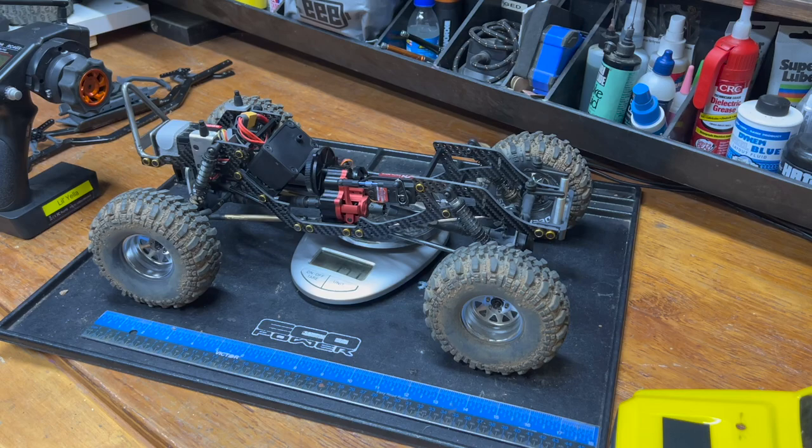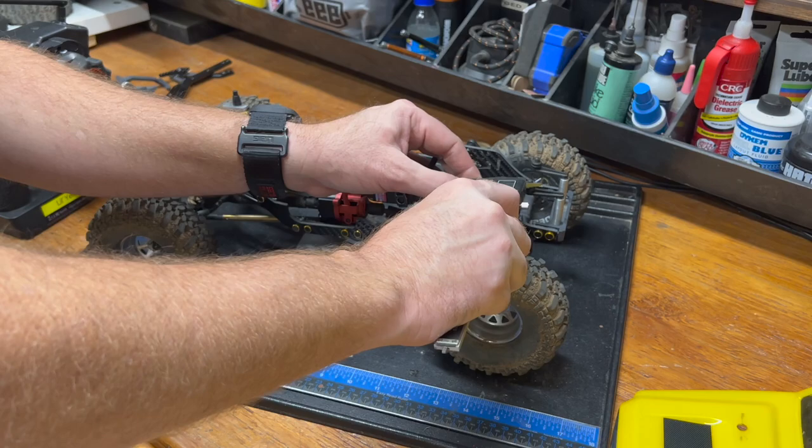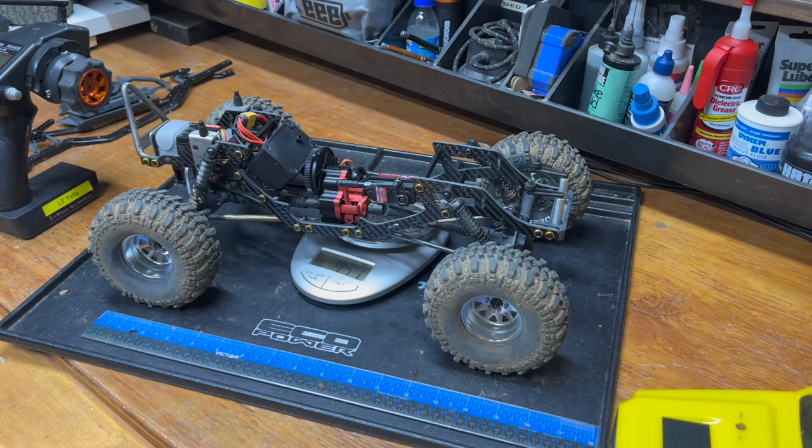I did mean to mention this before this was over. It's 3.5 millimeter. 3.5 millimeter is nice because most plate you're going to see is going to be 3.1 millimeter or 3 millimeter. So 3.5 should be a little sturdier.